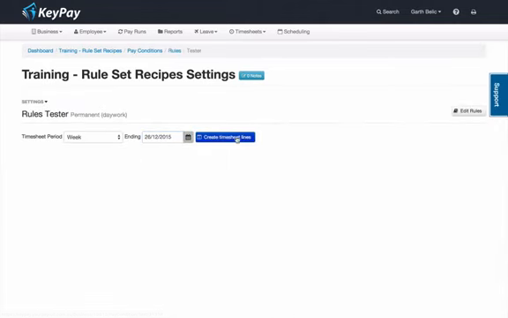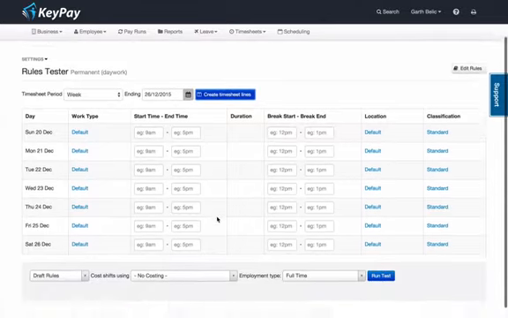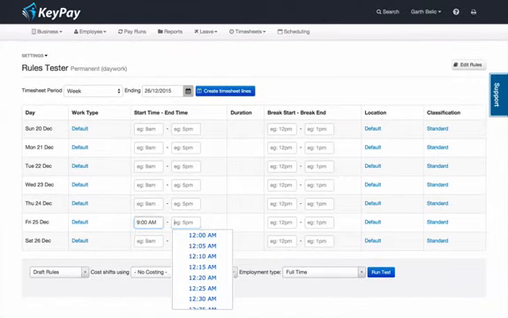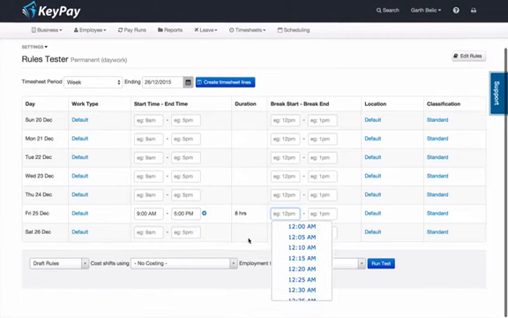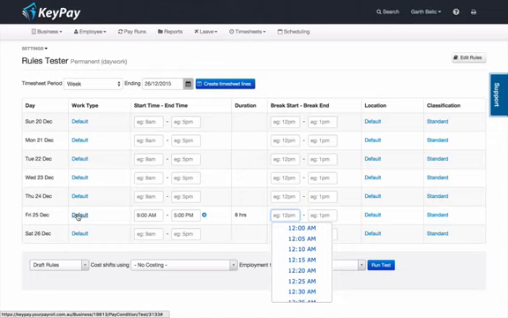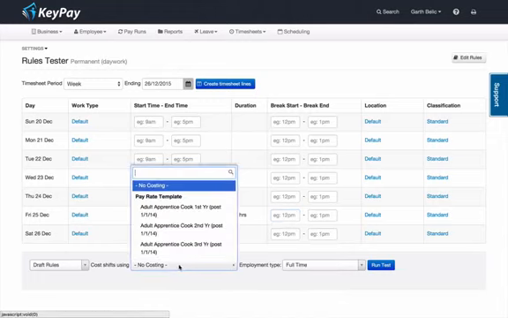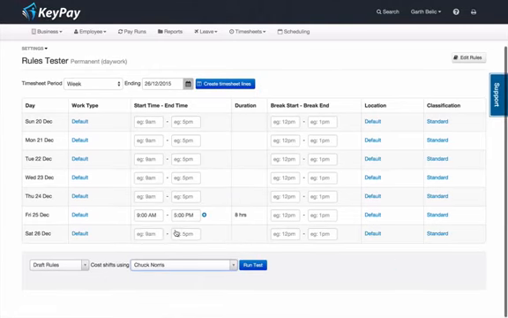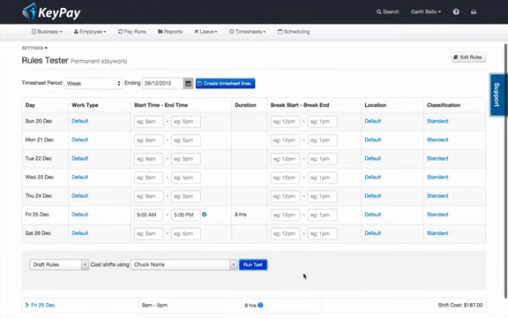Let's work on the weekend in the 26th. So we know Friday the 25th is a public holiday, so let's put in 9 AM to 5 PM. And let's use no work type. It's just going to be an ordinary day of work. And we're going to use Chuck because he has the tag.